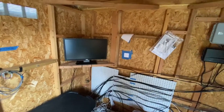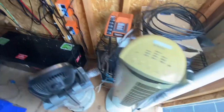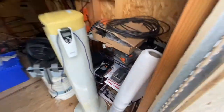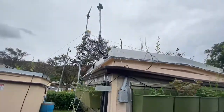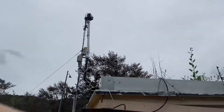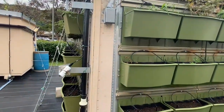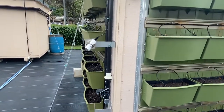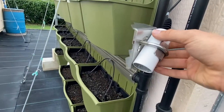Some of our materials for the solar power are here along with a charging station for our power tools. That's Shed One. We have cameras on each of the sheds and at various locations in the site to watch plant growth and to ensure that no one damages the experimental station. This is one of our infrared temperature sensors.